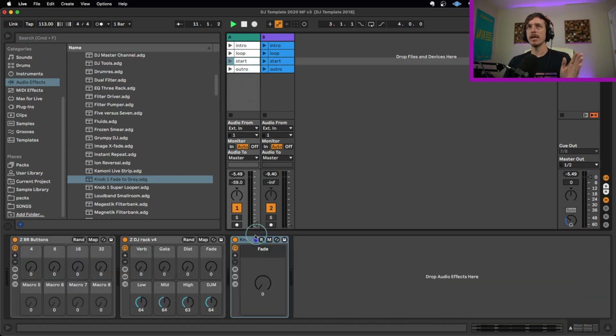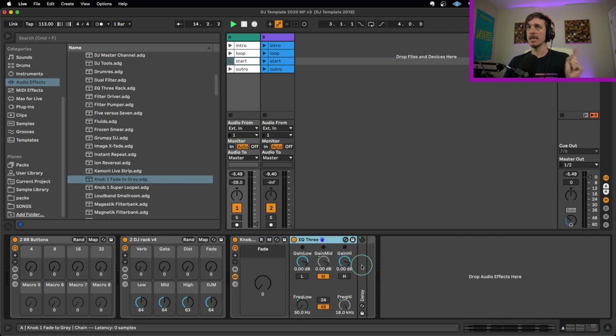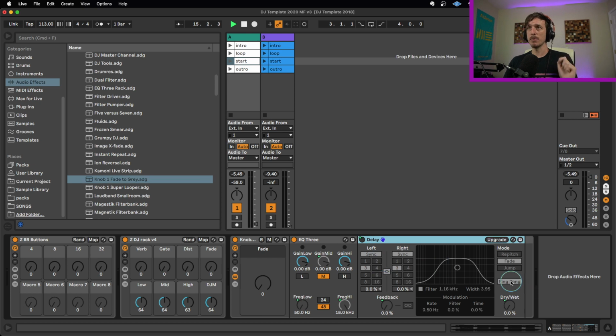So to start off, we're going to take this track and use this one-knob Fade to Gray. If we open this up and look on the inside, we can hit this little button here that shows the devices. We can see that this is an EQ3 and a delay with the ping pong setting turned on. As you turn up this one knob, you can see that it is turning down the mid frequencies, and it's also changing the range between our mid and our high frequencies, so it's closing in on this one EQ range in the middle. At the same time, it's also turning on a delay and turning up the feedback and the dry/wet of that delay, which creates this beautiful washed out sound.